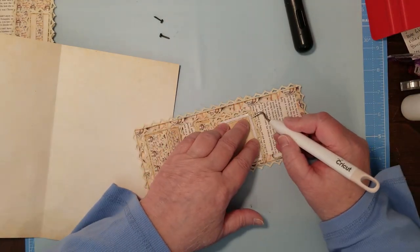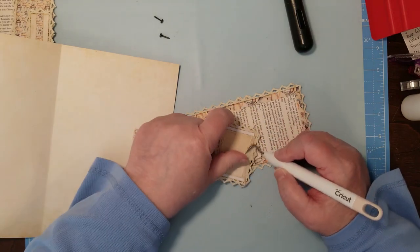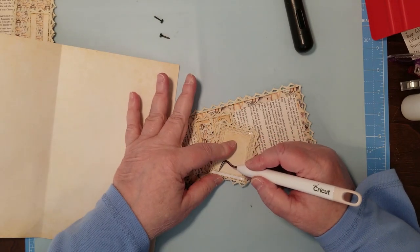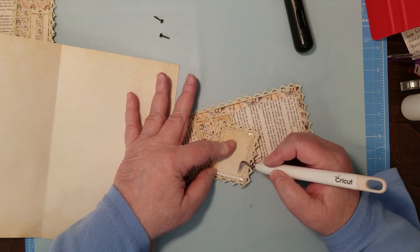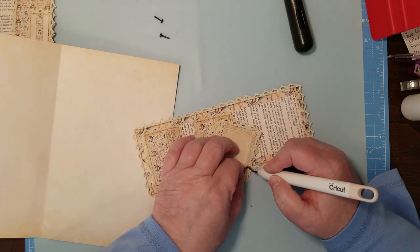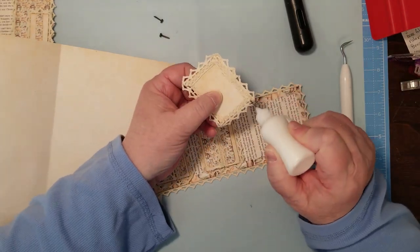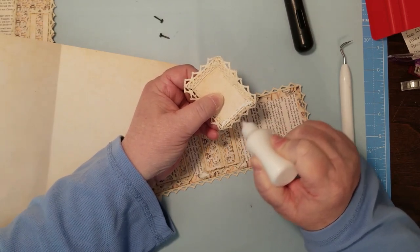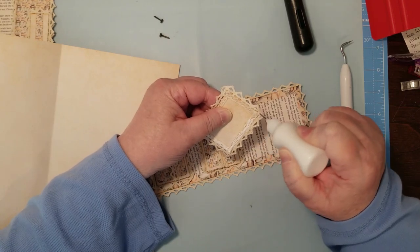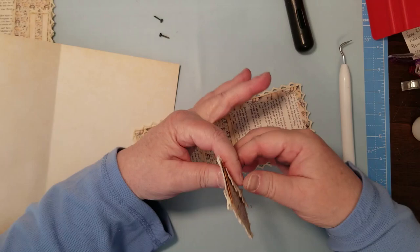One more and then we're on to the other one. Then I'm going to try and finish this signature up — I've got some other cute little pocket ideas. Then I'll start working on the cover. I've got ideas and thoughts and plans but I don't have the whole thing sorted out yet. I know I'm going to put fabric over some chipboard. I've got gobs of fabric to go through and pick out just the right one — it's going to probably have to be a floral, because this is very floral-y.